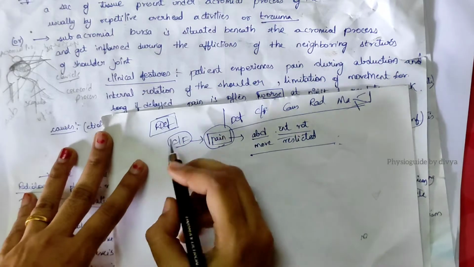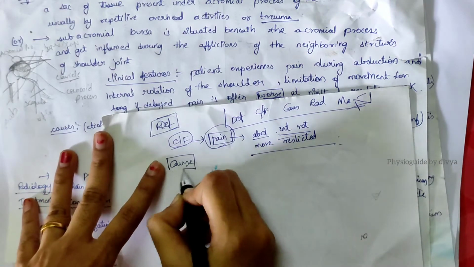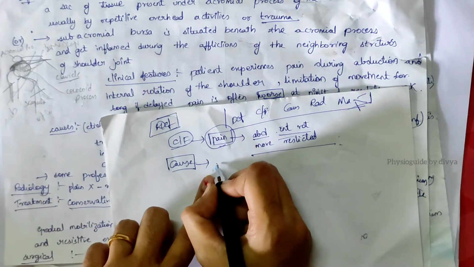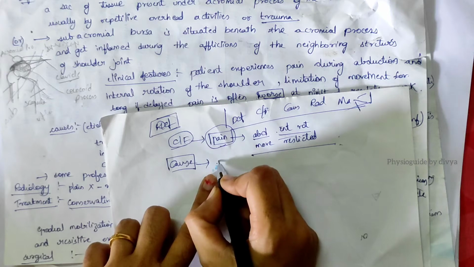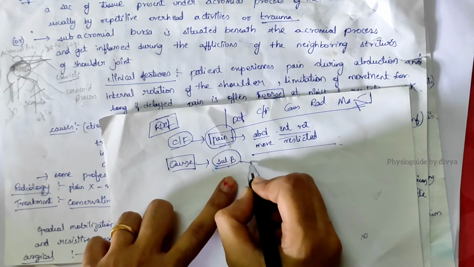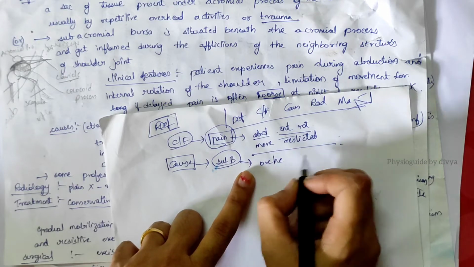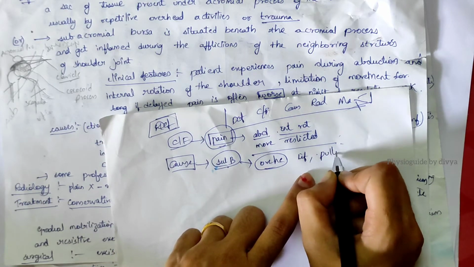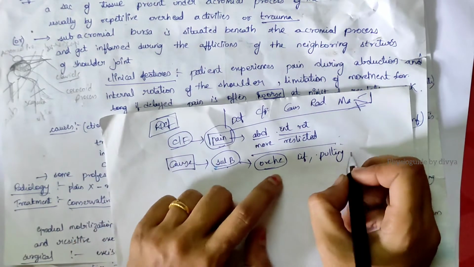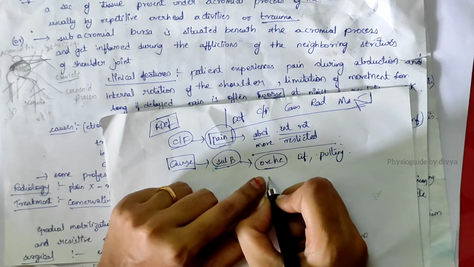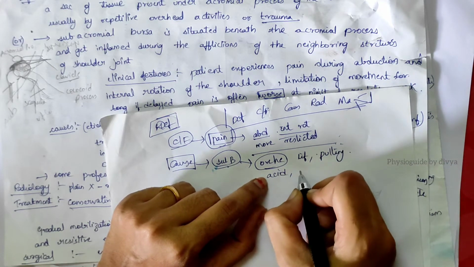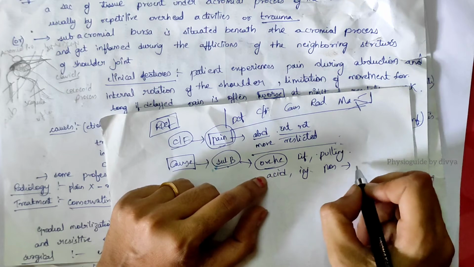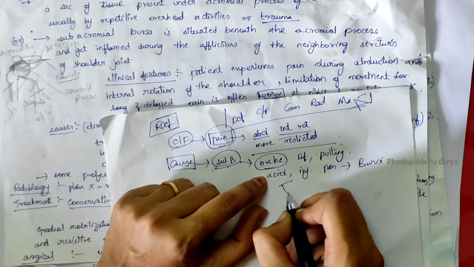Now causes. Causes means mainly what we understand by this bursitis. What we understand as a doctor is that people mainly get subacromial bursitis while doing overhead activities, more lifting, pulling work, while doing more work. They'll get this problem. And any accident cases, injury at that position lead to bursitis, and by any infection also.